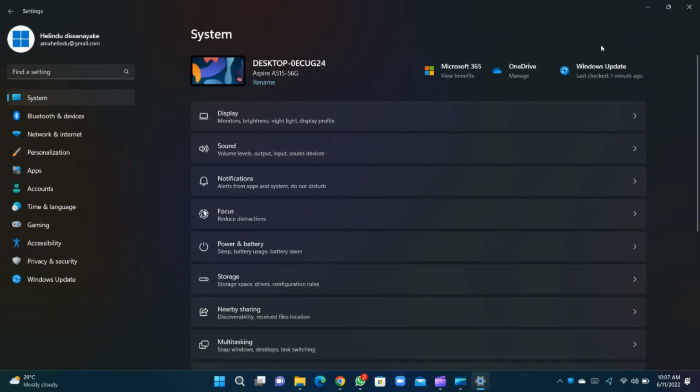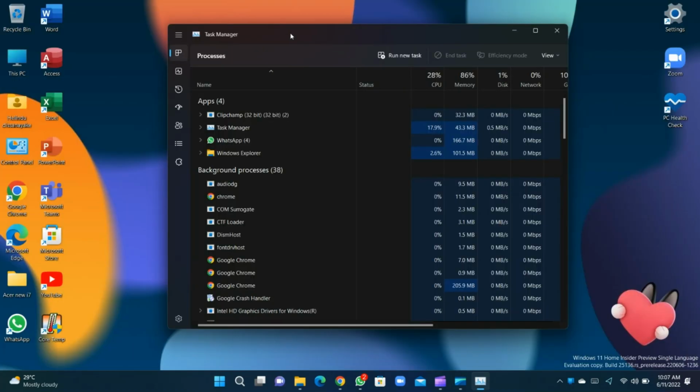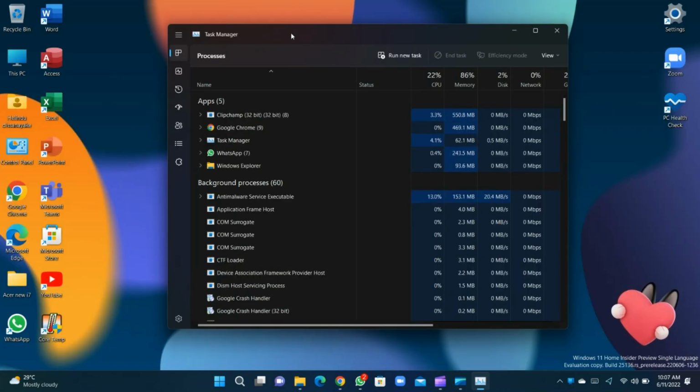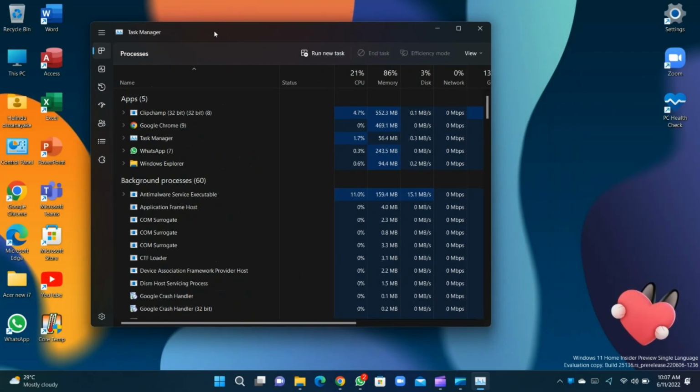In Windows Update, Microsoft fixed an issue where Windows Update might unexpectedly show error 0x00000000 when there wasn't anything wrong. Also, Microsoft fixed an issue which was leading to some devices bug checking with a hypervisor error when trying to upgrade to a new build. In the Task Manager, Microsoft fixed an issue which was causing Task Manager to crash on launch sometimes after switching between light and dark mode or changing accent color.